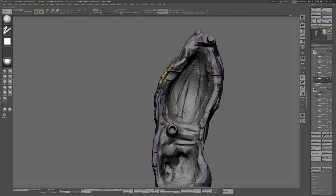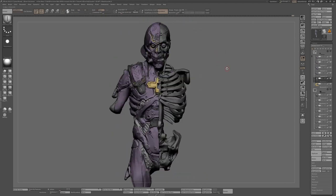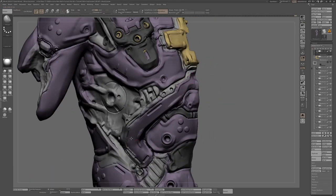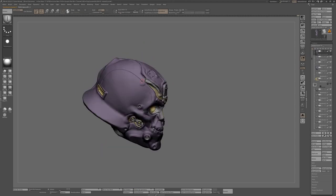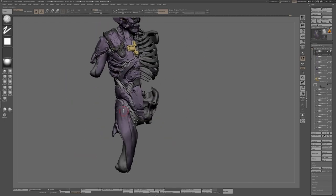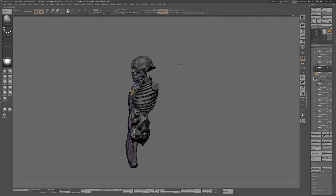Playing more on the interior edge side, thinking how this split armor in the middle could fit to the other side. And still giving some variety to the details, not just repeating everything the same. Yeah, it's a constant search and sort of questioning yourself, what else can I add, but at the same time don't want to over detail it and make sense and keep a nice flow to it.